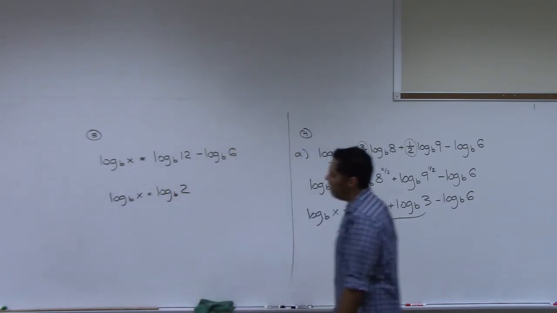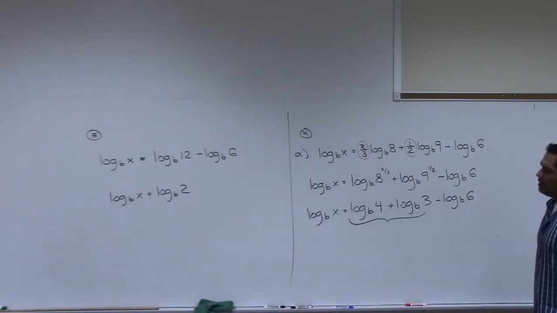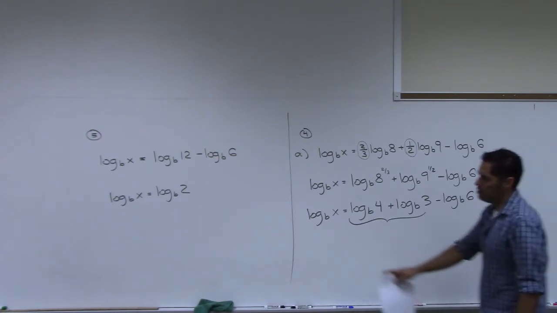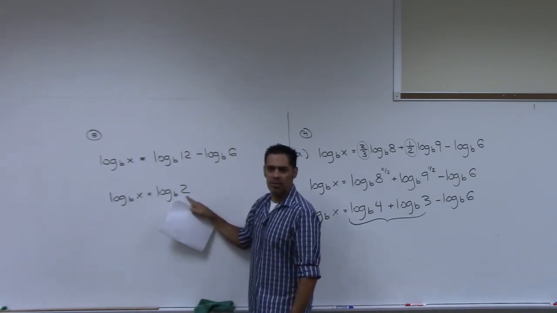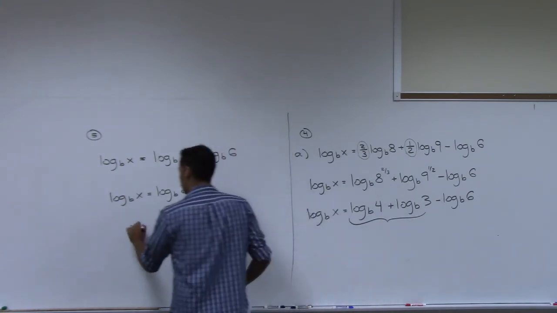And now we finally have it down to a place where if you look at it, the left side and right side are almost identical, aren't they? You just need whatever's in here to match whatever's here. So x has to be 2 for this to be true. So x is 2.